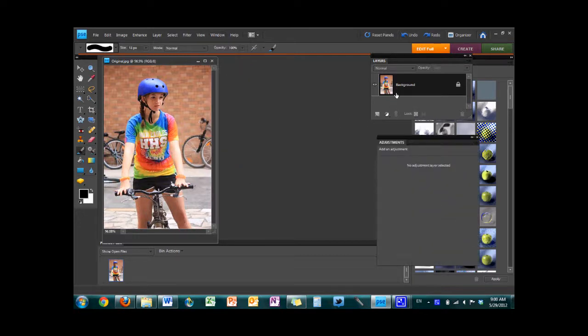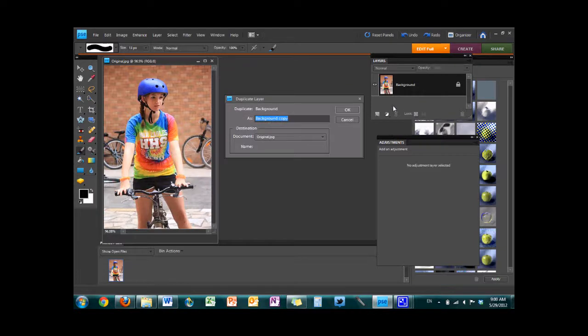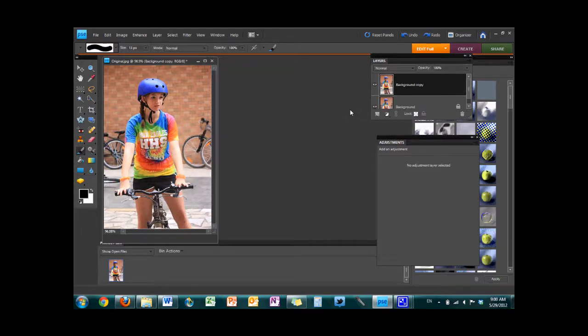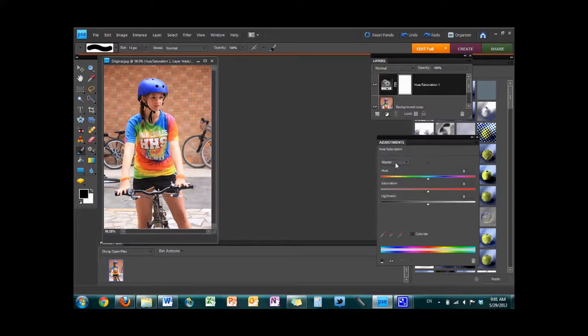Then what you have to do is right click on the layer and click Duplicate Layer. After duplicating the layer, make sure that the new layer is highlighted and not the original photo. After this, you go down to the Adjustments button, the little black and white circle at the bottom of the layer's screen, and click Hue and Saturation. Then go down to the saturation control, drag it down from 0 to -100, and then you have the desired black and white photo effect.